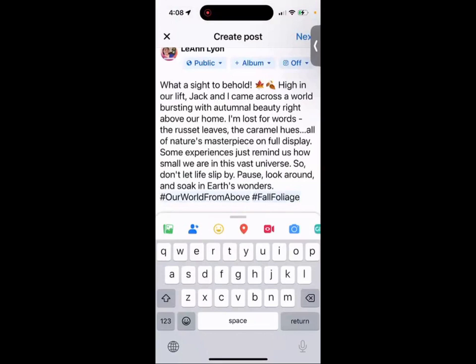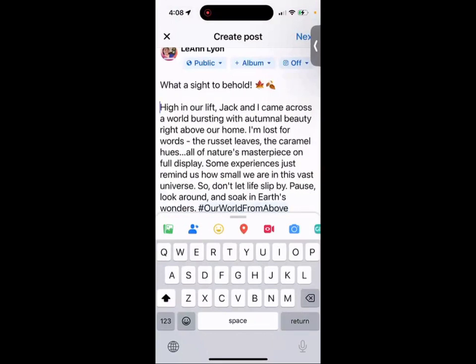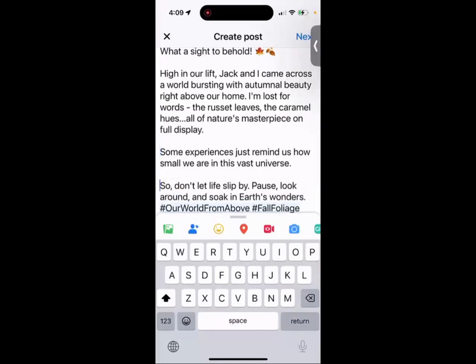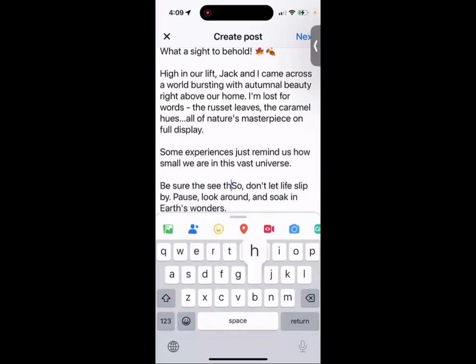So, what a sight to behold, high in our lift, and so on. I'm going to add some white space in here because I always do. Some experiences remind us how small we are in this vast universe. Be sure to see the tiny surprise Jack found in our belfry.